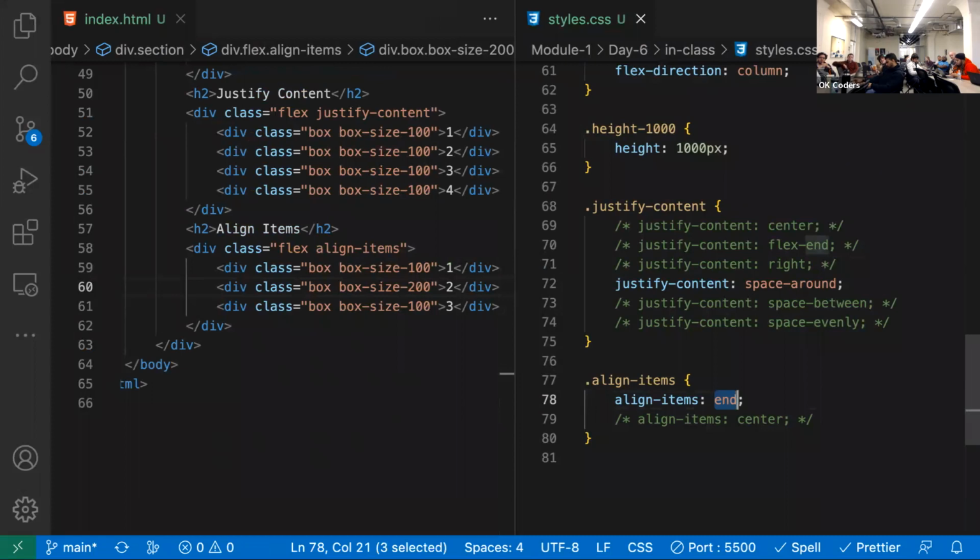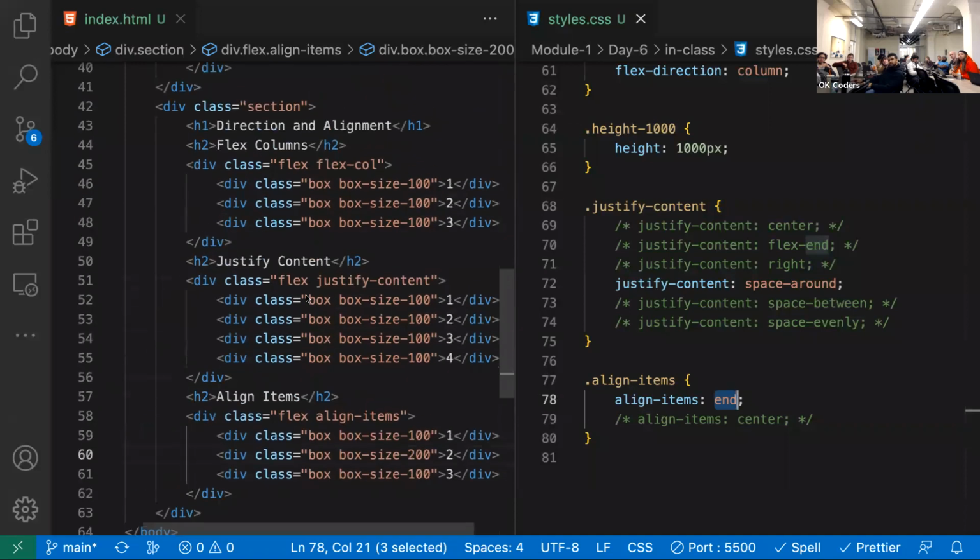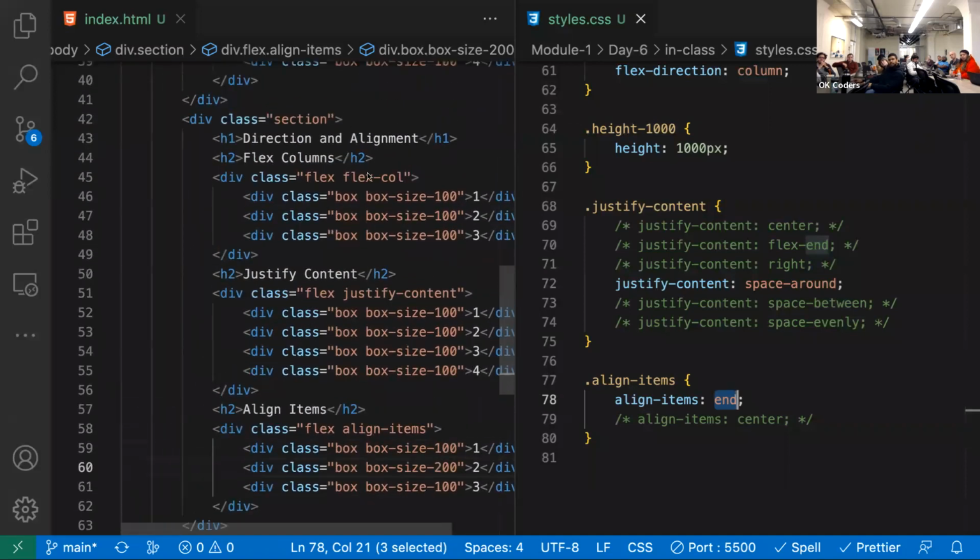The thing about align items also, though, is that it's affected by the column it shifts. And so sometimes whenever you switch to a flex column, you've got to kind of convert your brain 90 degrees. So we can look at that, right?